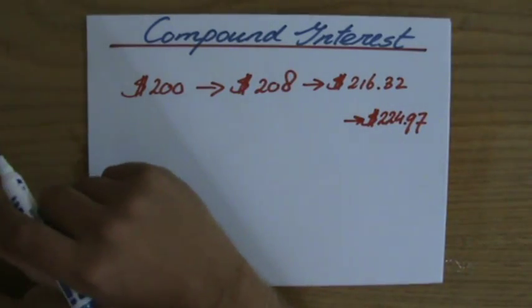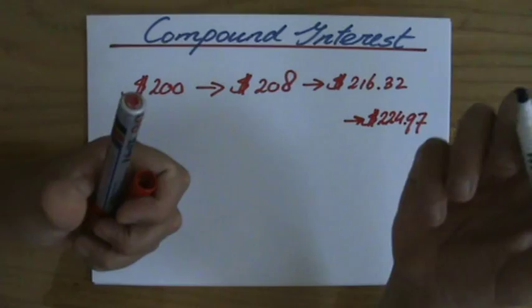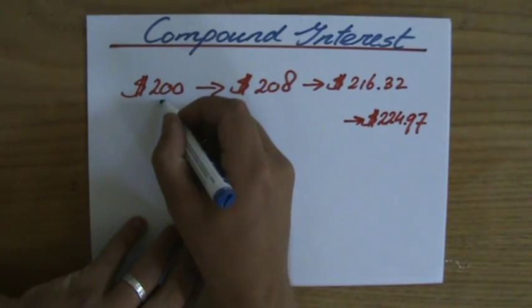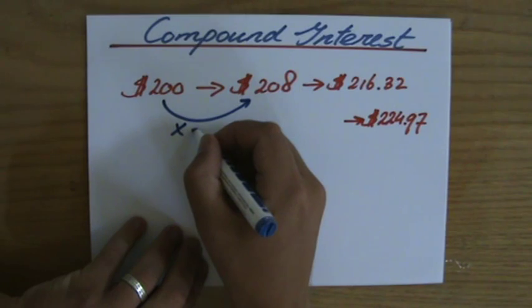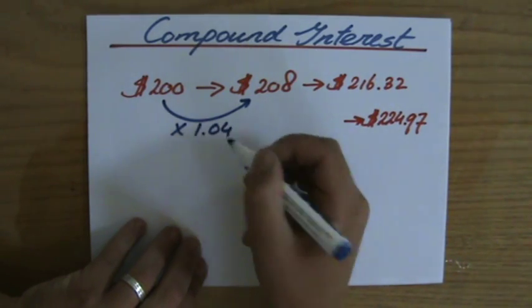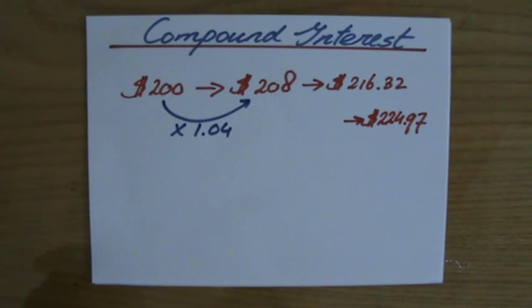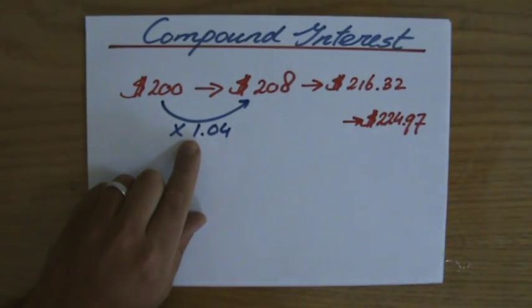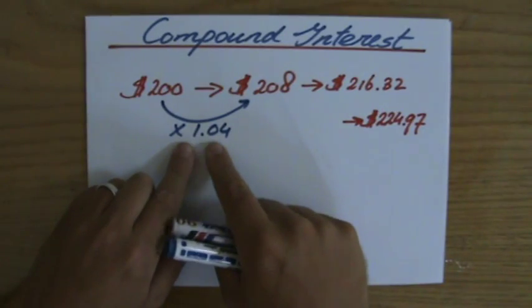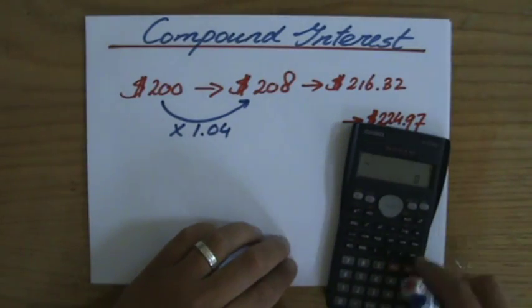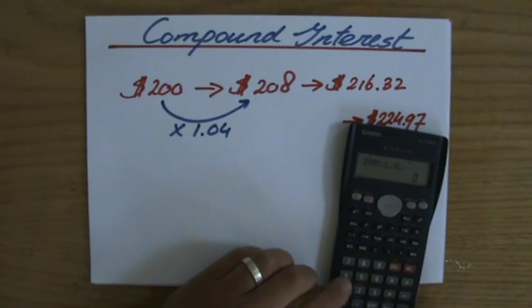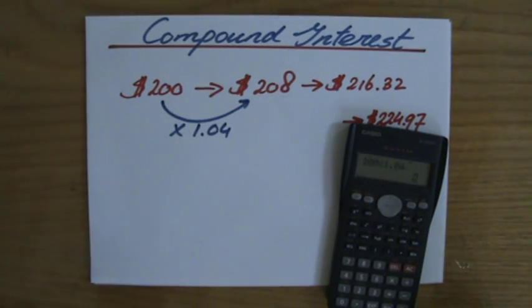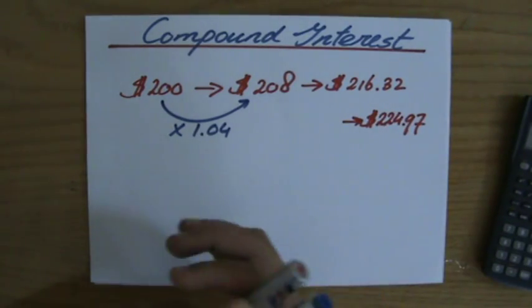It's 4% interest, yeah? Now, a different way of calculating the percentage of an amount, I could multiply that by 1.04, because 200 times 1.04 is going to be 208. That is 4% added to your original amount, so the 100% value plus another 4%, so times 1.04. You can check it in your calculator. 200 times 1.04 for 4%, not 1.4. That would be 40%.